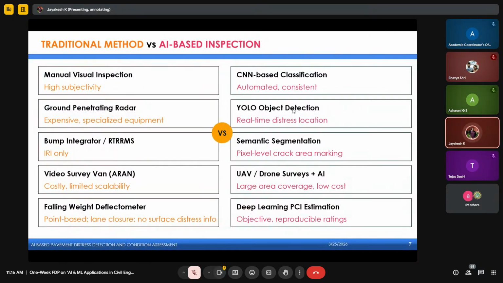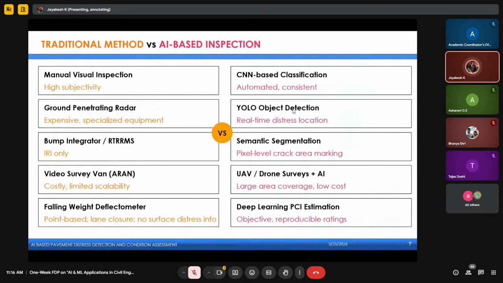It requires lane closure, and it will not measure any top surface distress information. So these are the existing traditional methods we use to evaluate existing pavement surfaces.